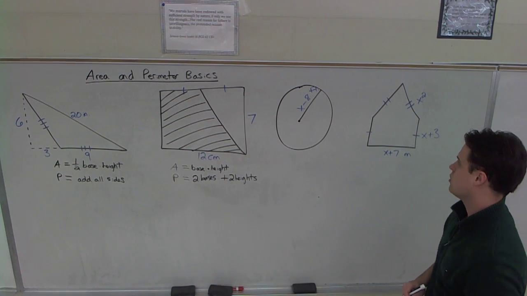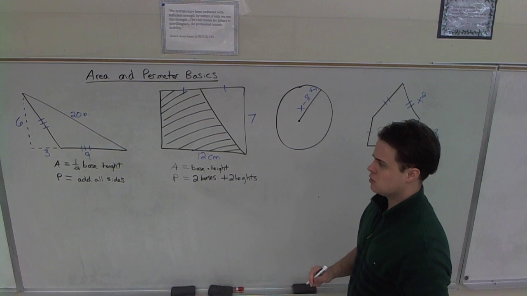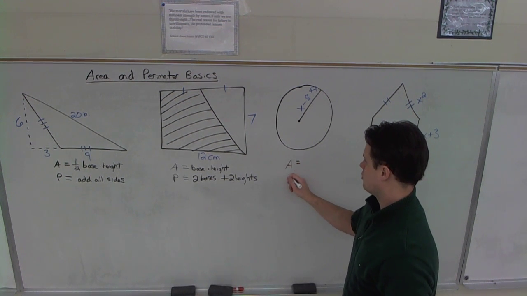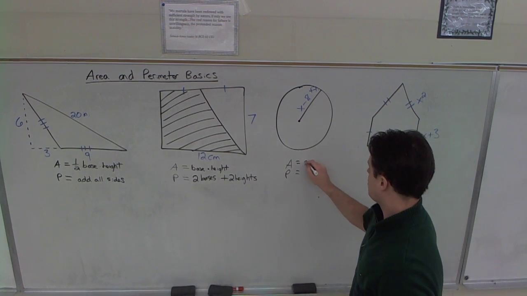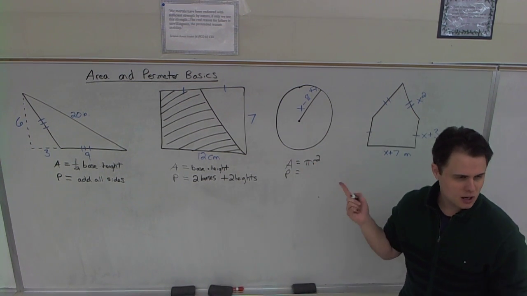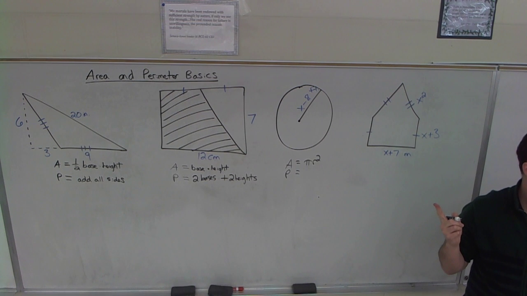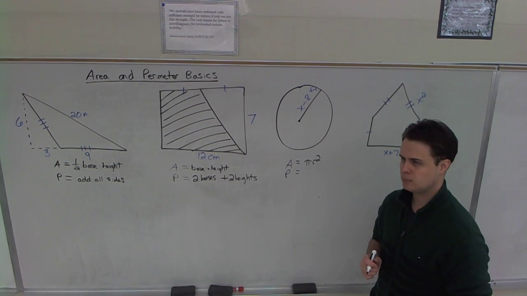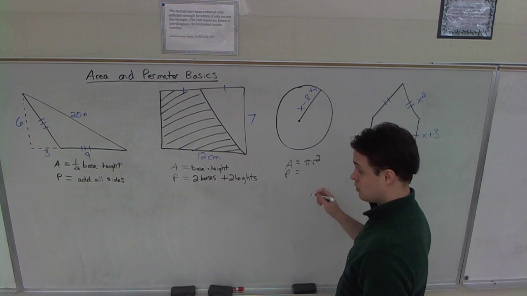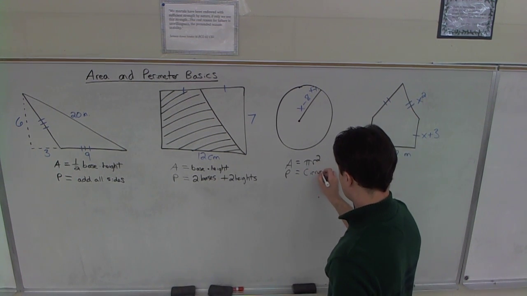We're going to actually find each one in a second here. First, we're just getting the formulas down. How about for a circle? Is that the perimeter or the area? Area. The way to remember that one's the area is because it has a squared, and the units for area are squared because it's 2-dimensional, right? So it should be pretty easy. And the perimeter of a circle has a special name. It's the circumference. Let's write that.